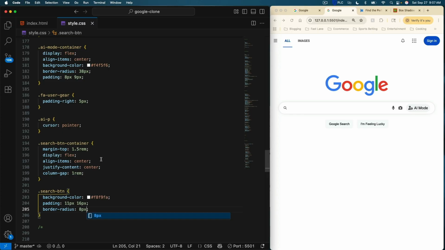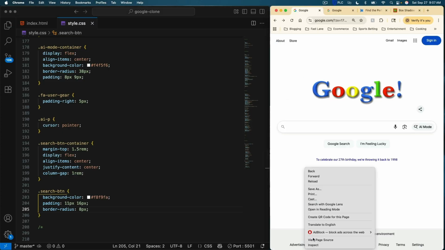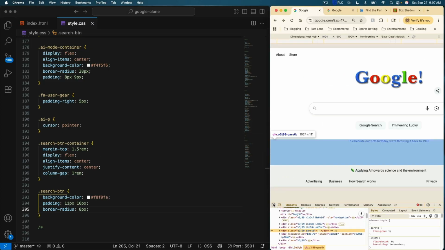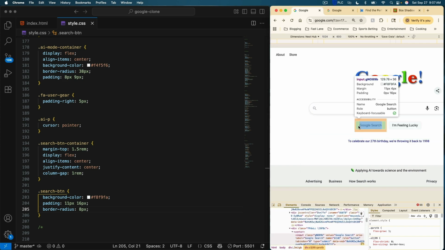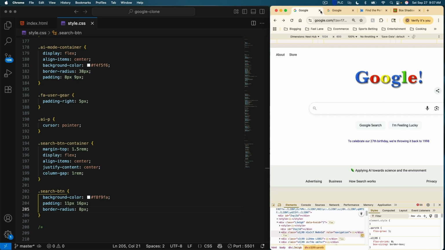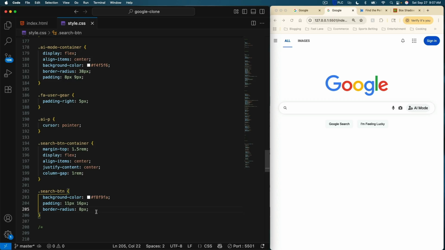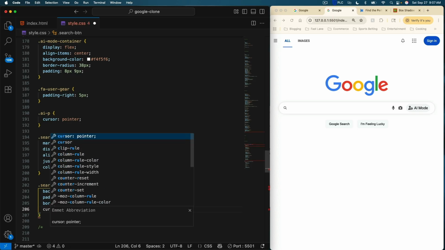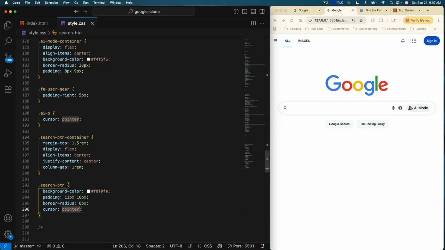And again, I got all these styles from just using my developer tools, selecting the element tool and just hovering over stuff, guys. This is how you clone stuff. Don't guess. You can just use the developer tools and it'll tell you exactly what they're doing, okay? So just to reiterate, I'm not pulling this out of thin air. That's why my Google looks so close to the real one, because I actually got the real styles for most of it. Anyway, next we're going to say cursor pointer for the buttons.